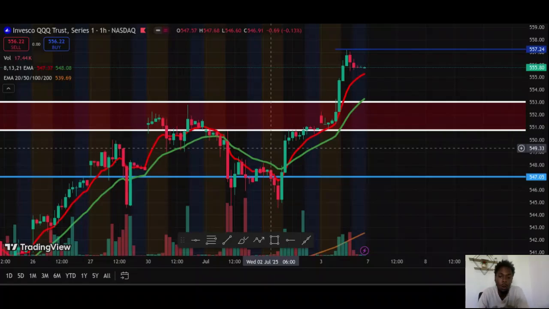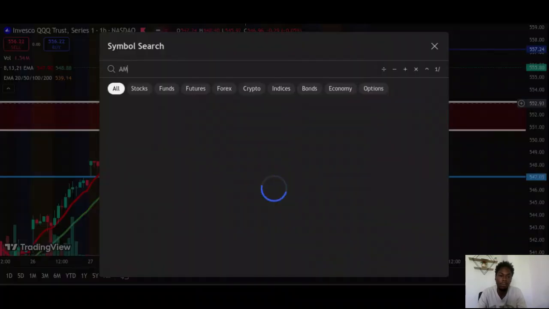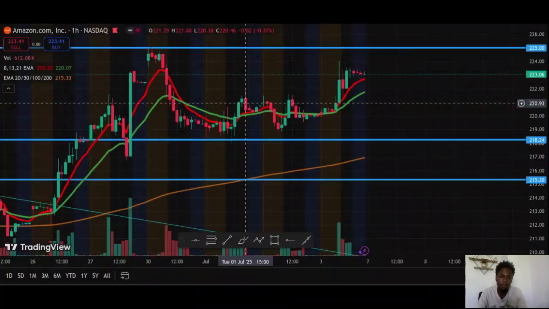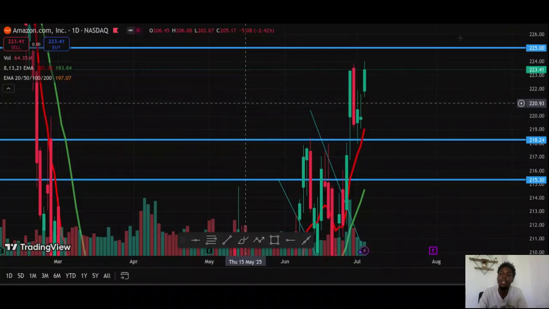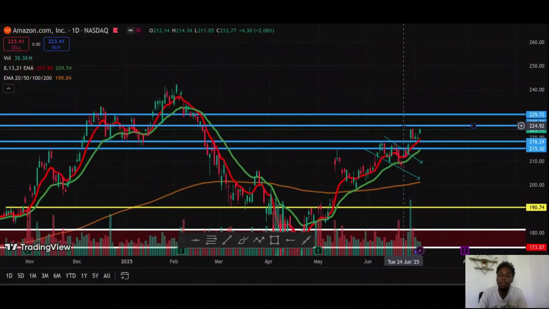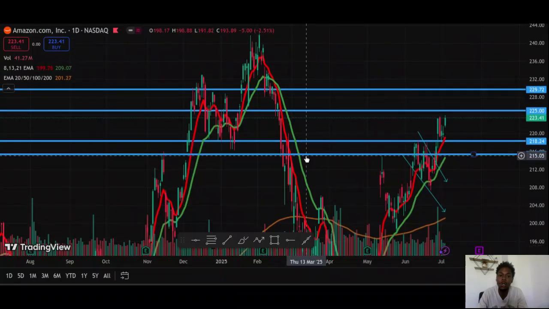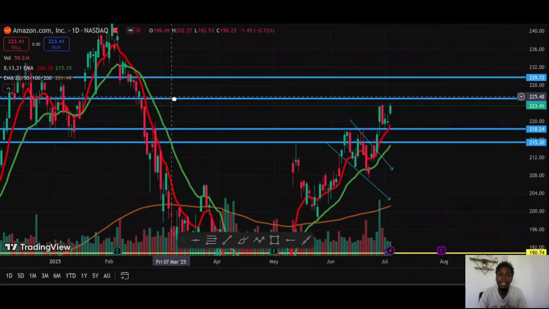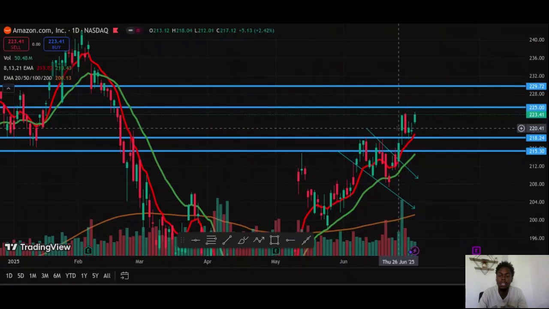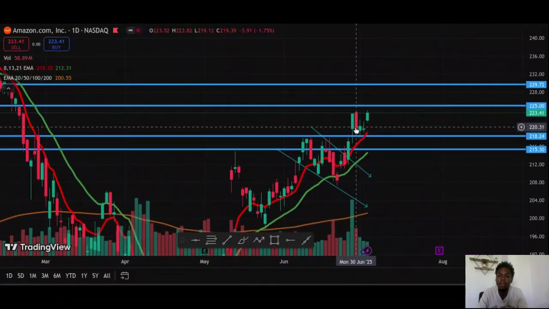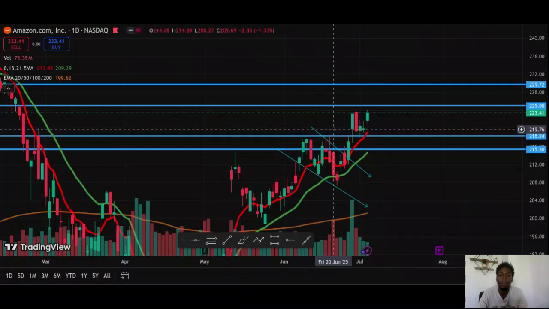All right. So now let's go to Amazon. So Amazon, I have in a little zone, from 225 to 218, and as you can see, this is the daily chart. It's been 1, 2, 3, 4, 5 days, right? And we've just been staying in between 218 and this 225 level that we still have not hit yet on regular trading hours. We did after hours though. Okay, so that's where I got this level from.